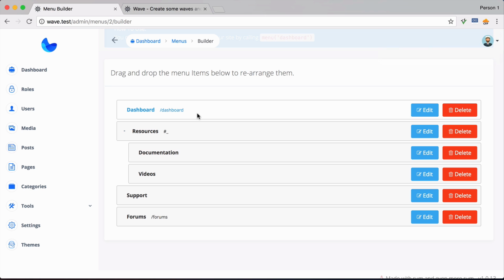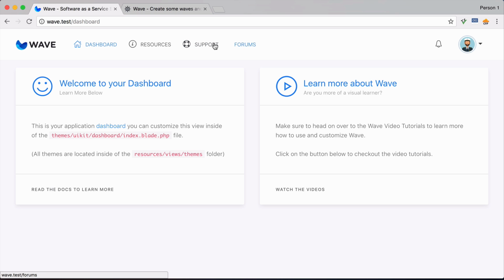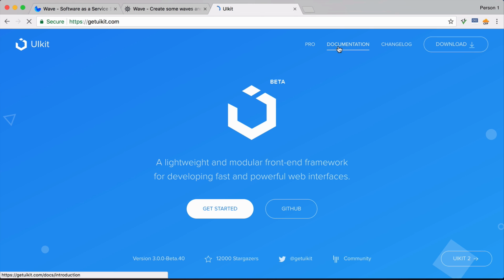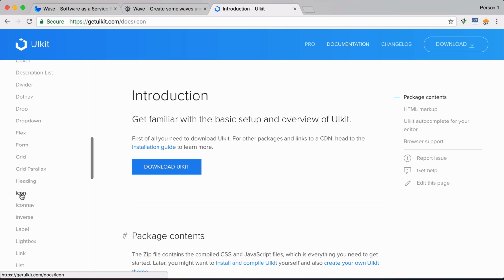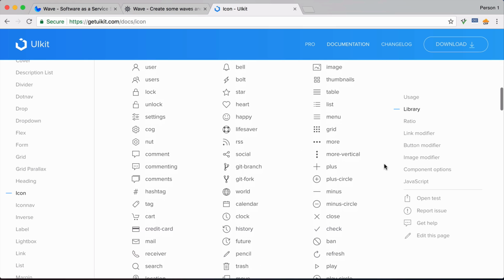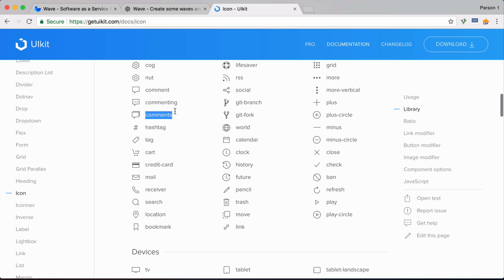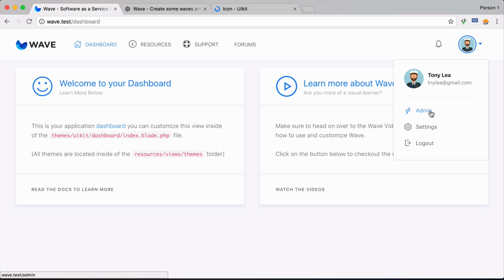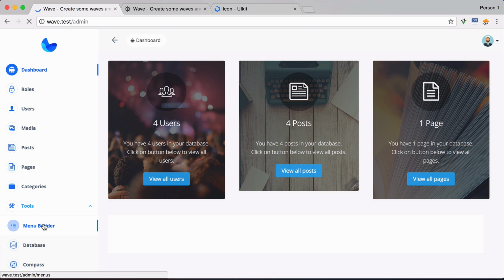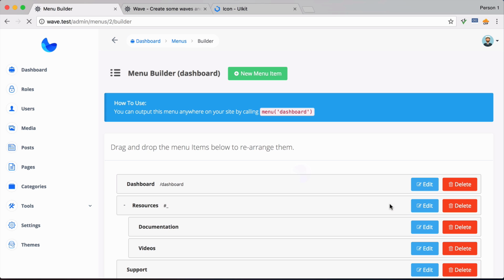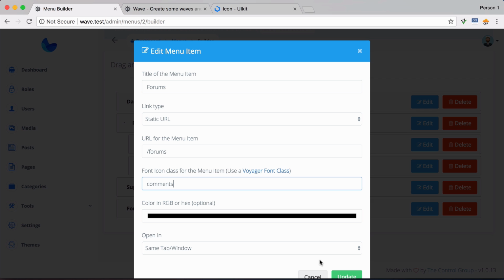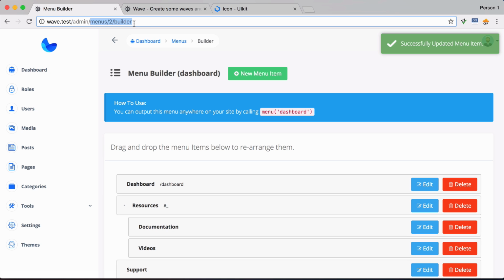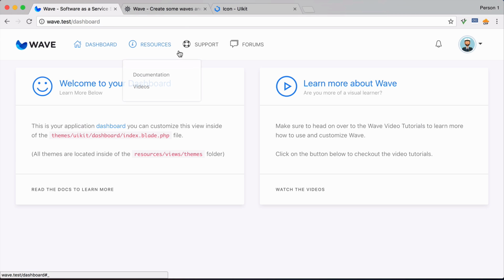If we then go back to the dashboard, you can see now that we have the forums link, and it's actually not using the icon, and that's correct. I need to specify an icon for the theme. The icons that we're actually using for this is the Get UI Kit. If I look up Get UI Kit and go to the documentation, I can check out the icons that are available here. Let's go ahead and use one of these icons right here. So this will do fine here. Let me swap out that icon, going back to the admin and then going back to the menu builder. I will edit this, and let me add the comments icon right there. Now if we were to visit the dashboard, we should see that icon. Okay, now we see the icon right there.